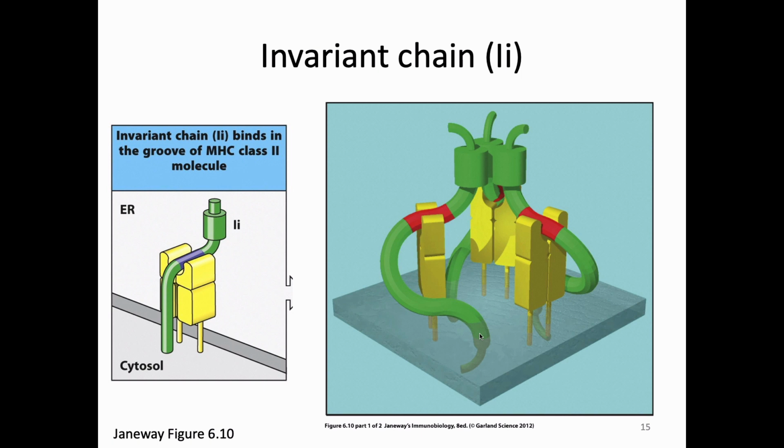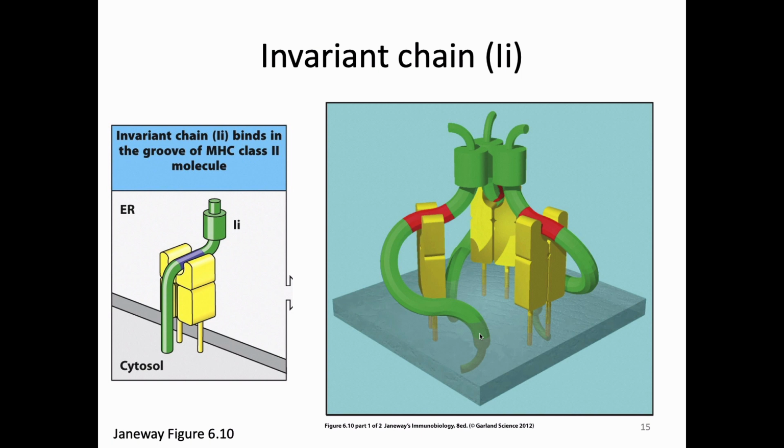And so this is what MHC class II looks like when it is being biosynthesized in the ER. MHC class II is biosynthesized with a partner protein called invariant chain, which is sometimes abbreviated as Ii. Invariant chain has a cytoplasmic tail, but also has a part that goes through and binds in the cleft. So this is how MHC class II looks. We've got invariant chain in the cleft. It actually pulls together 3 MHC class IIs, so we get this trimer.